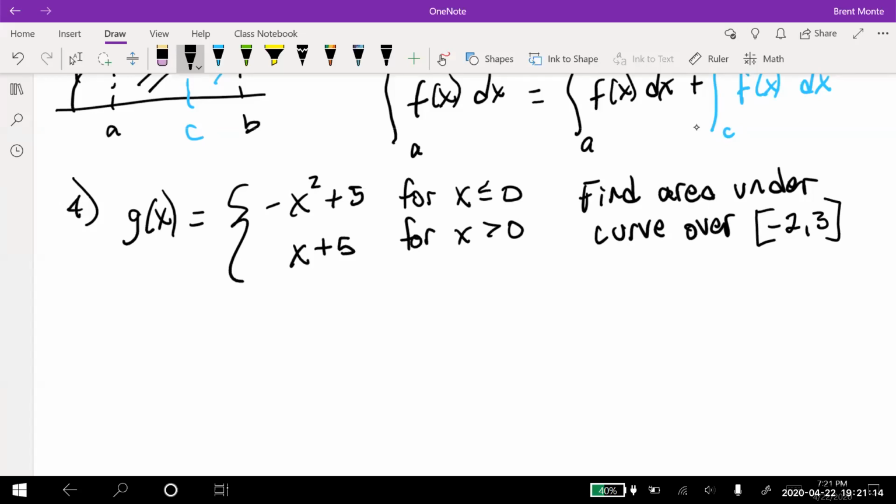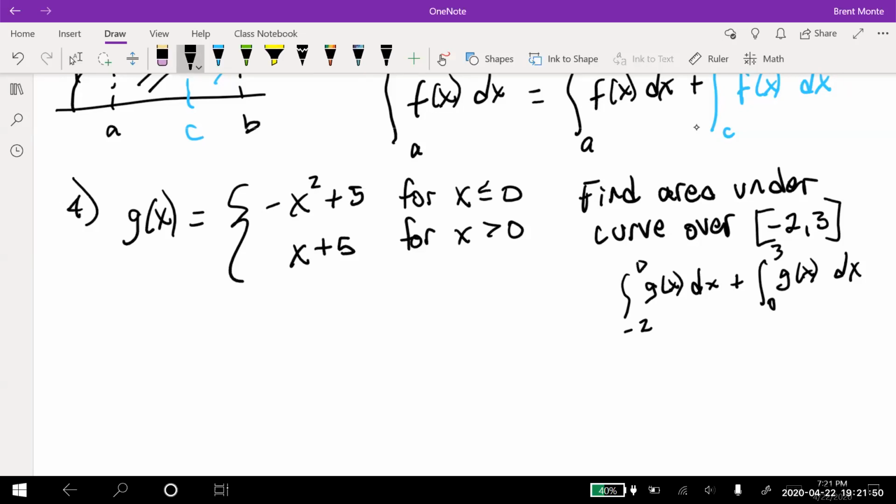And so you've probably already assumed we're just going to use the property we just used before. We're going to go from negative 2. Notice 0 is in this interval someplace. So what we're going to do is we're going to integrate from negative 2 to 0 of g of x dx plus, let me erase this to get it out of the way, and then we're going to integrate from 0 to 3 of g of x dx. So that's exactly what we're doing. They gave us a point. That was the 0 is the point c, essentially.